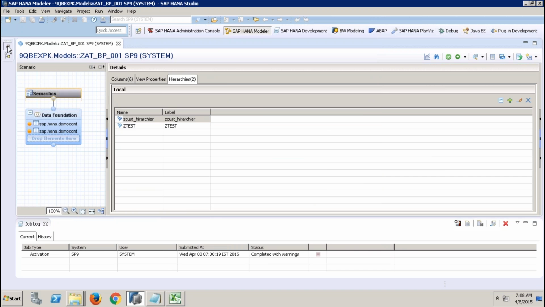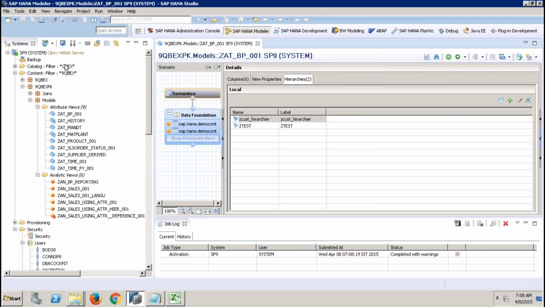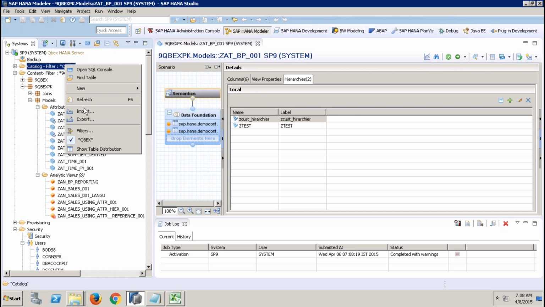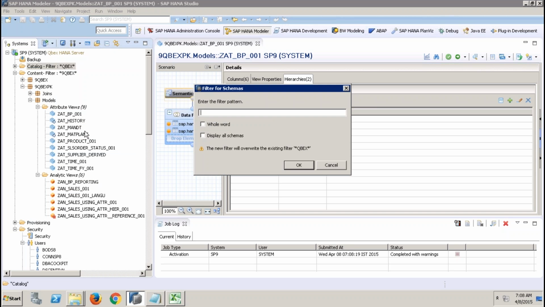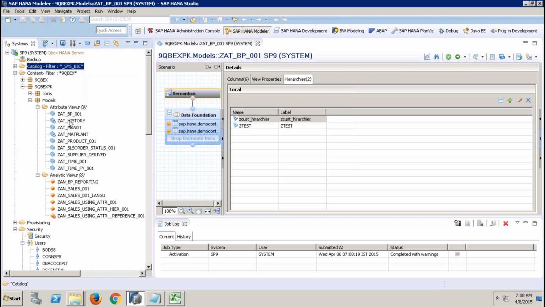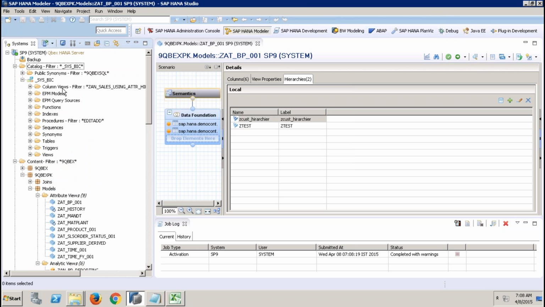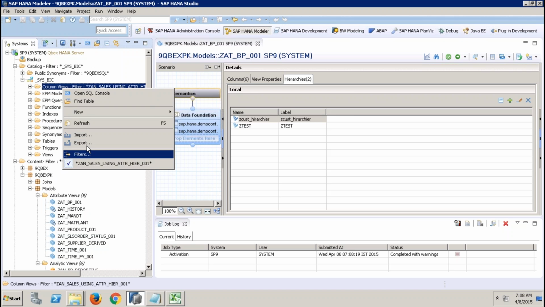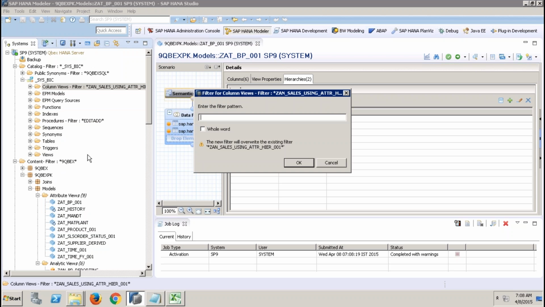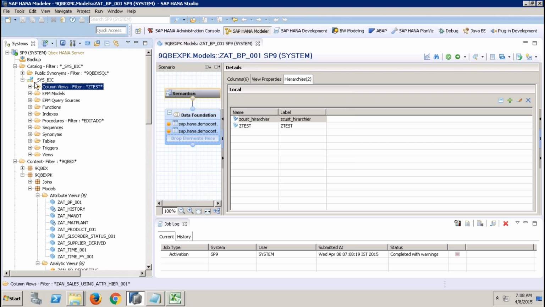When you activate, it creates a column view in the SYS_BIC schema, right? There will be one column view which actually stores your hierarchy data. When I go to SYS_BIC, in the column views, let me filter only for Z test.